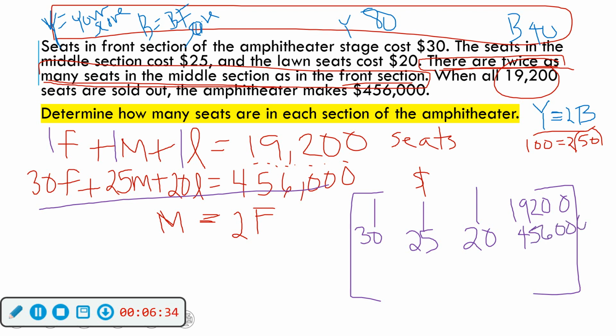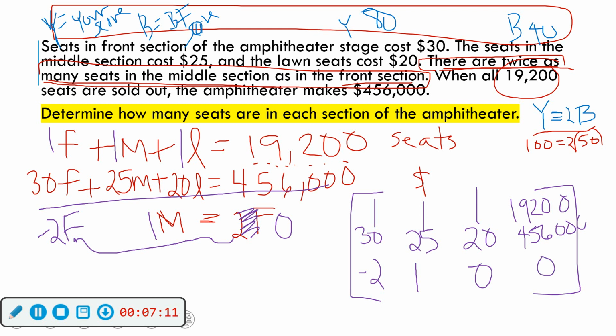Here's the problem here with this last one. F has to go first. So if this F has to cross over the equal sign and go all the way over here, remember, when you're moving something by adding or subtracting, when it crosses over the equal sign, it changes signs. So it was a positive 2F, but when it comes way over here to get in line with the F's, it changes signs. And now it's moved to the other side. There's nothing left over here. So I have a negative 2F. When I line it up, I have a 1M. There's their M's. I see no L's in this problem, which means I can't leave it blank. I have to put a 0. And there's no constants because the 2F is moved over. This is what I want to plug into the matrix calculator.